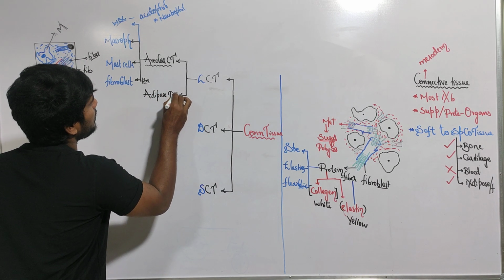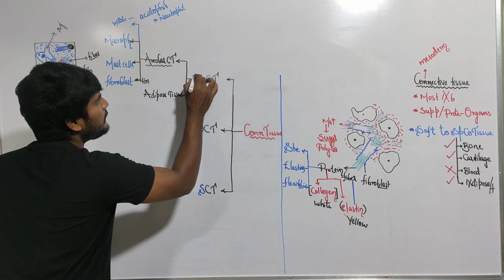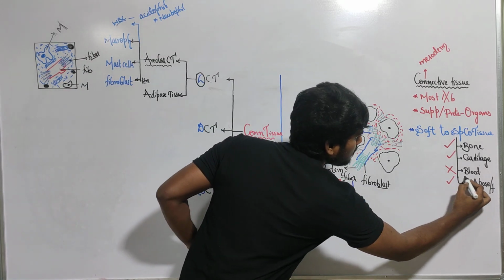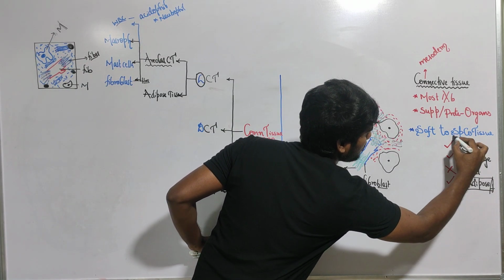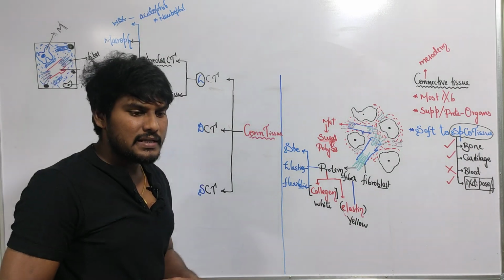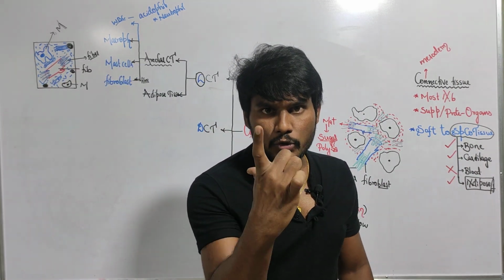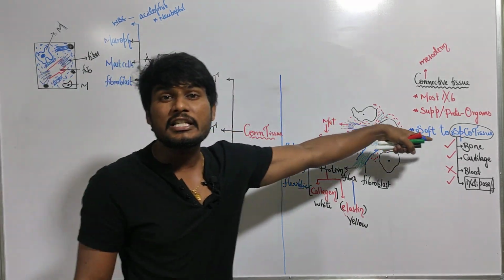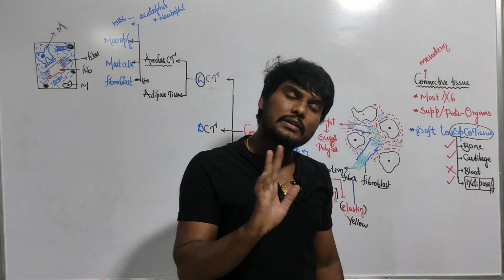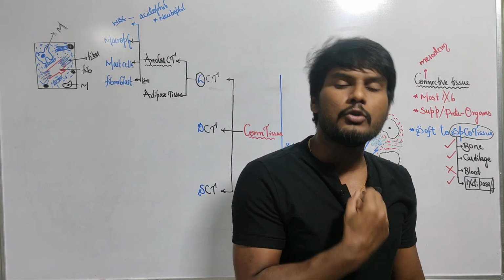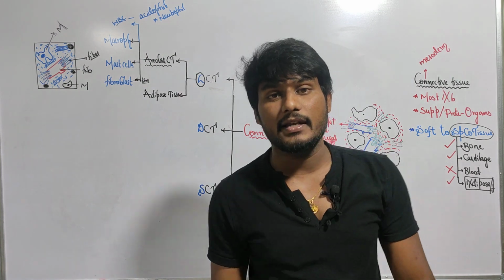Adipose tissue. You remember, adipose tissue we are discussing in loose connective tissue, and as well as in the specialized connective tissue. In your NCERT textbook, in one place they have given adipose tissue is the loose connective tissue, and in the summary they have given adipose tissue is the specialized connective tissue. So both are correct only. It is a part of both loose connective tissue and the specialized connective tissue.